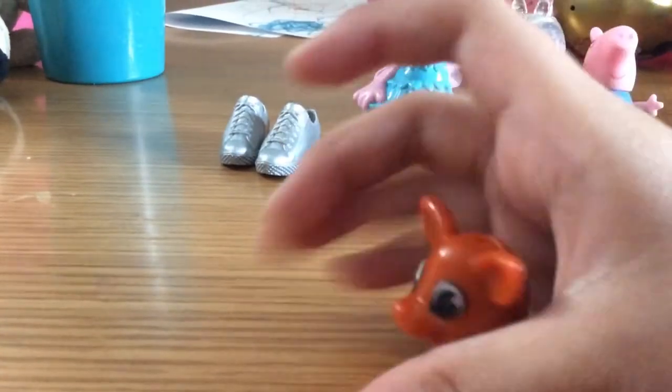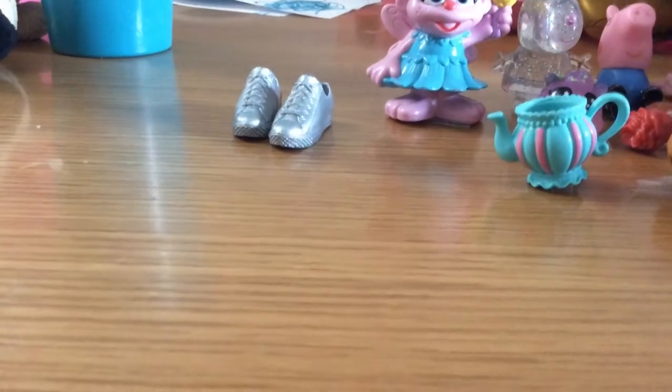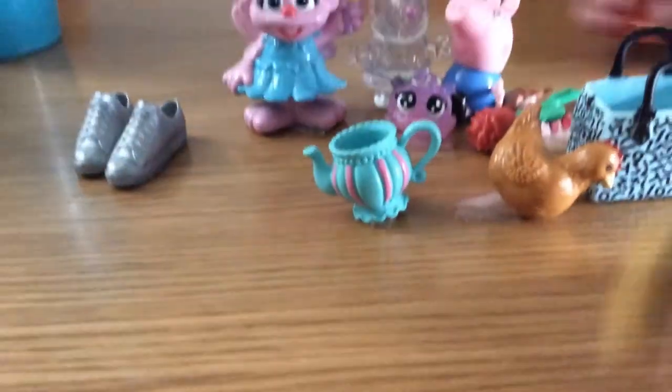He's a baby dog. He's a baby dog? He doesn't look like a baby dog. It's okay, he's a baby dog. We're gonna put him over here with the car. And she's gonna play with that. So if you want to see our characters so far, it's so sticky. We're gonna go over all of them again at the end of the video.